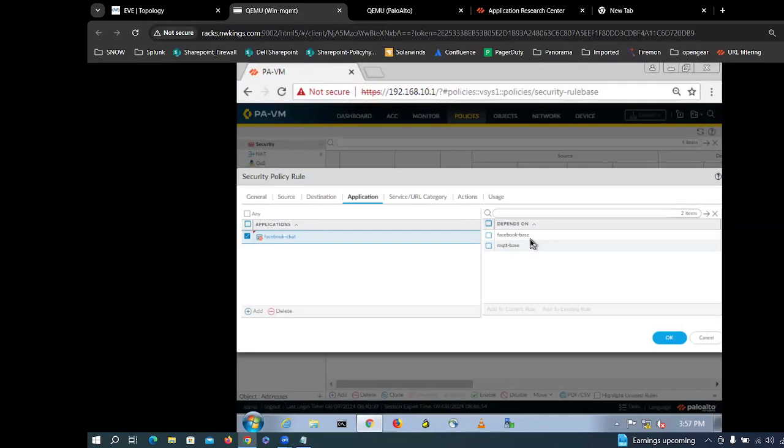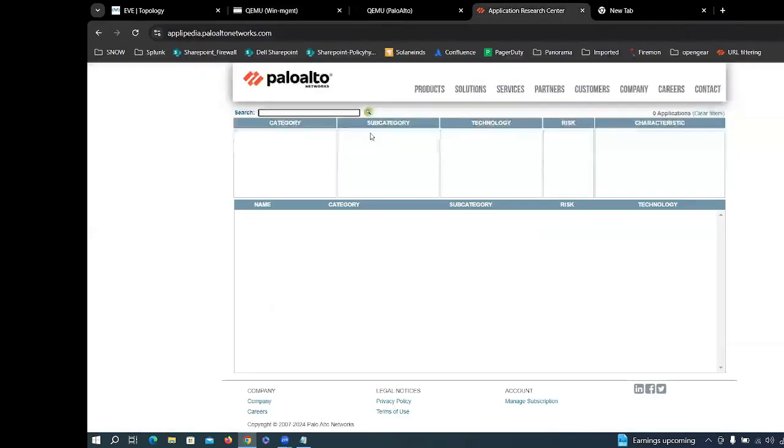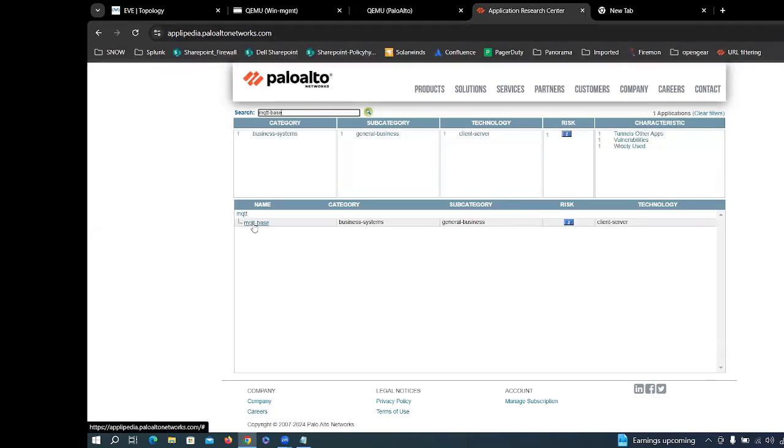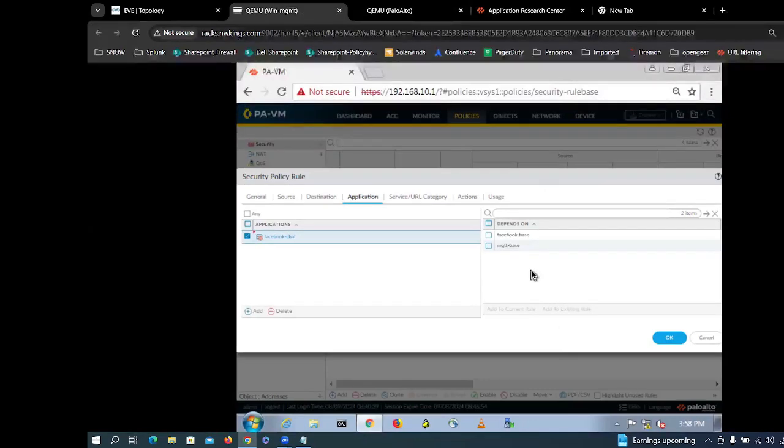And I don't know about this MQTT base, so I'll search here what it is. Business system, general business, and risk is two. It is a client to server technology and it is suggesting that if we don't allow this, then it will not work.